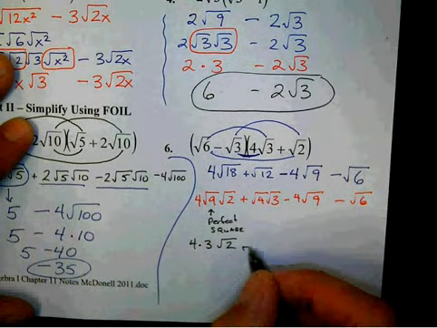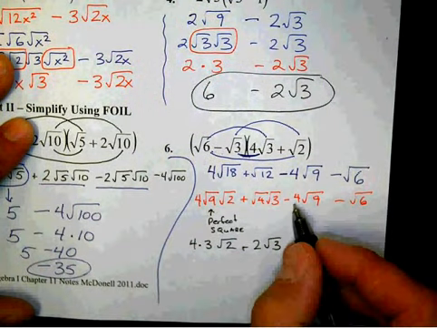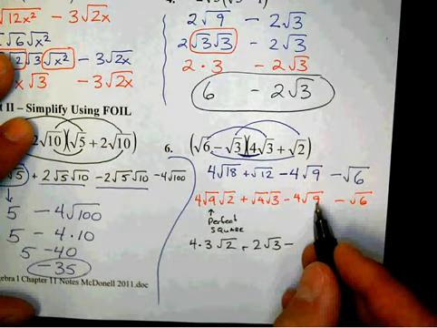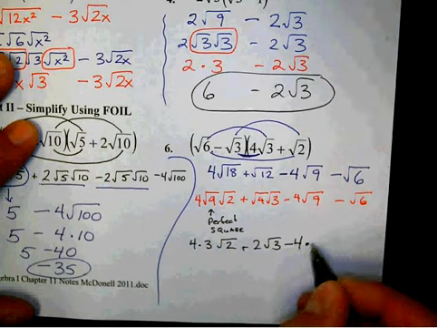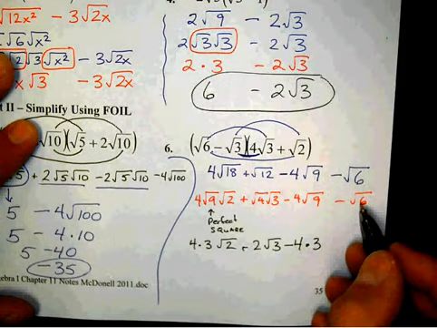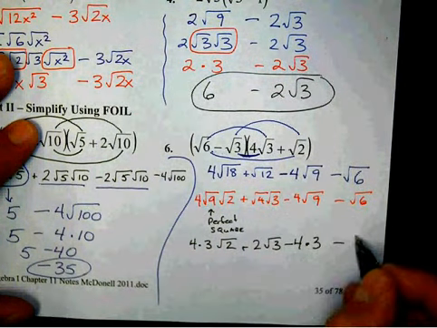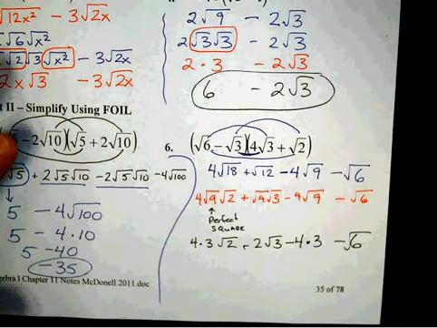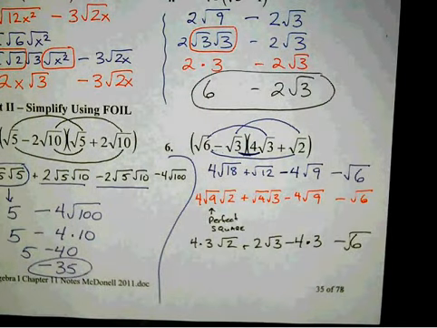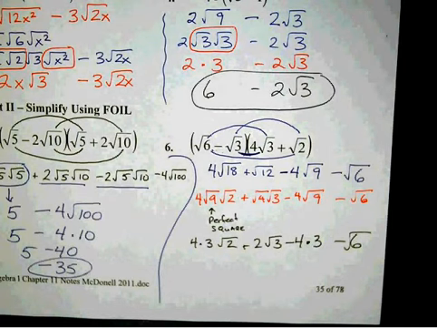Can you take the square root of 4? Yeah. Okay, so that's plus 2 root 3. Can you take the square root of 9? Yeah. So it's 4 times 3. Can you take the square root of 6? No. So Katie, in this case, I'm not doing the pair method, I'm doing the perfect square method.